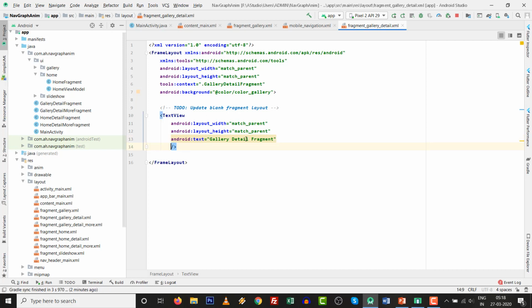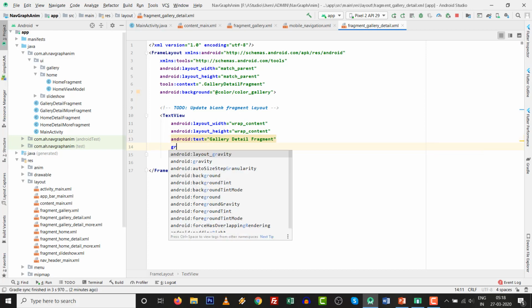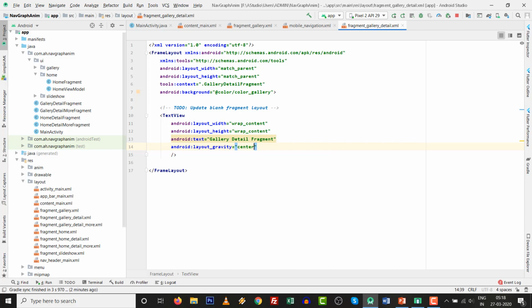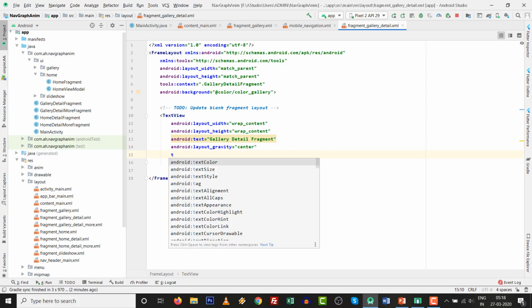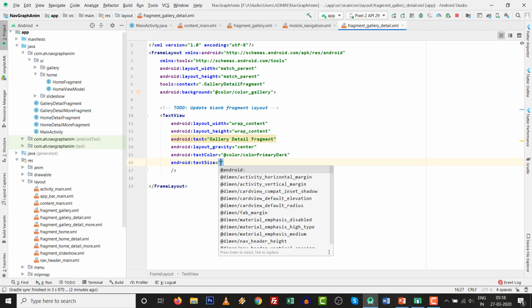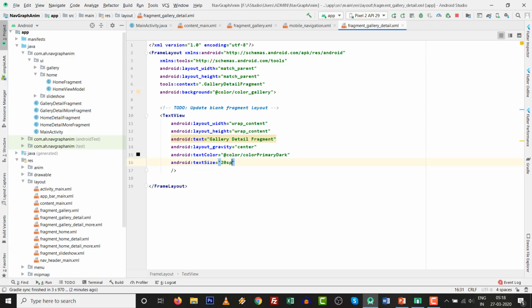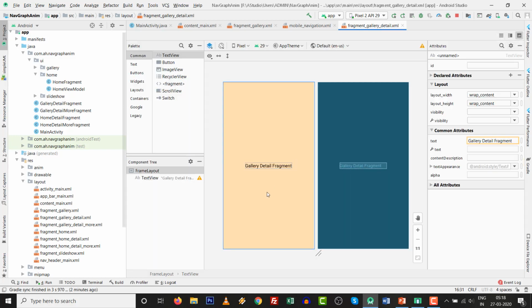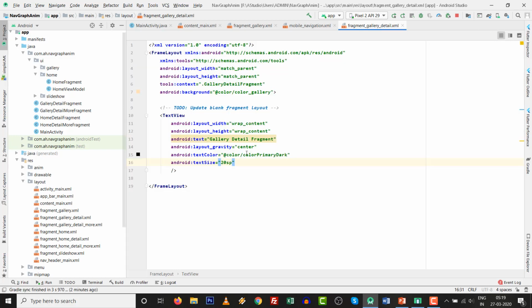And I want to make it wrap content. With this code, just type gravity center, text color will be primary dark, text size is 20 sp. So let's check gallery detail fragment. Okay, I think it is ready.